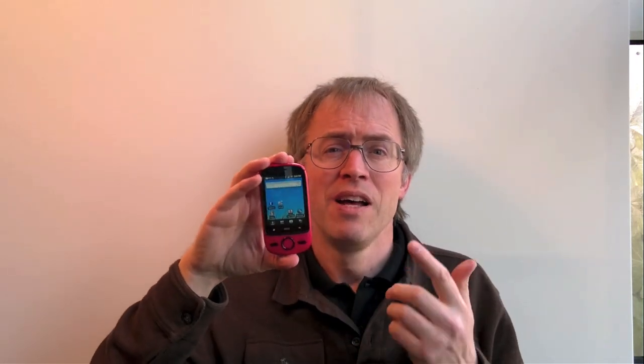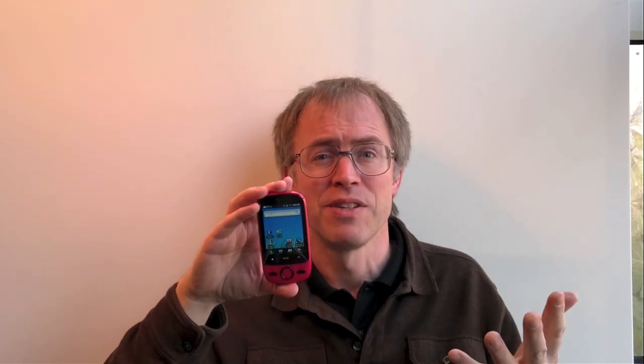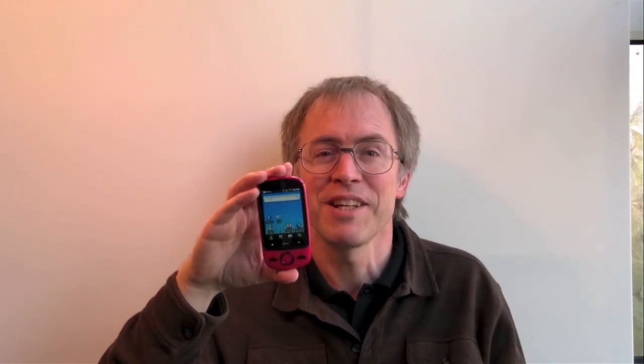But come on, it's £30 all in. You could pay more than that taking your partner out to the local cafe for lunch. And yet it's a full, connected, position-aware, modern-ish Android 2.1 smartphone, and it comes with 6 months free unlimited internet. And that's worth another £20. It's almost giving it away.